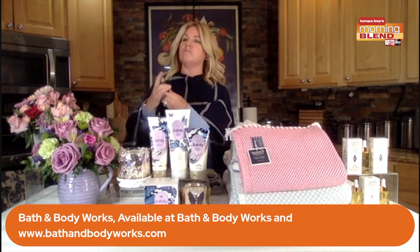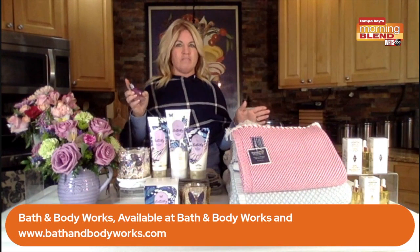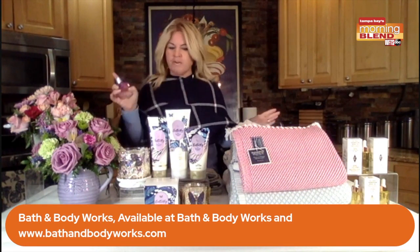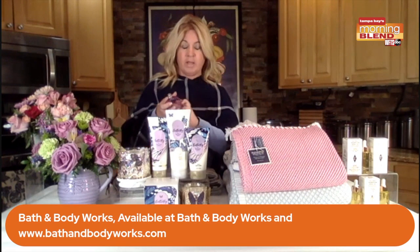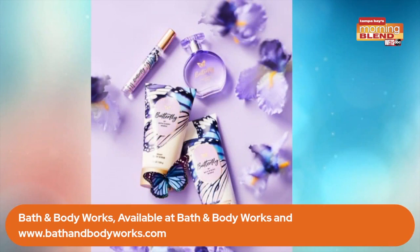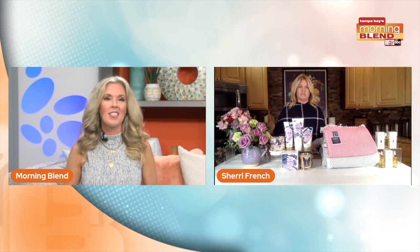I'm going to spray myself right now. Butterfly has strawberry, raspberry nectar, iris petals, and airy vanilla. It's perfect for anyone and you can mix and match. They have an eau de parfum from the Butterfly line, but they've also got hand and body options — a body cream, a body wash, a body scrub — and for the home, they have beautiful candles. I have a large one and a small one. I wish you could smell this right now — it's almost as good as the flowers! Head to a store or online at bathandbodyworks.com to get mom the Butterfly collection.